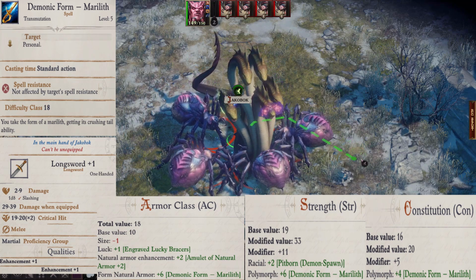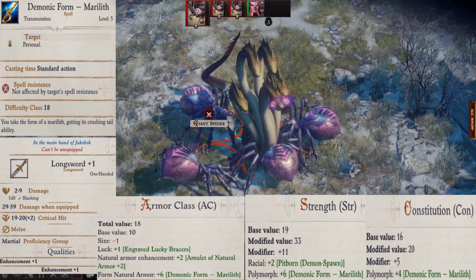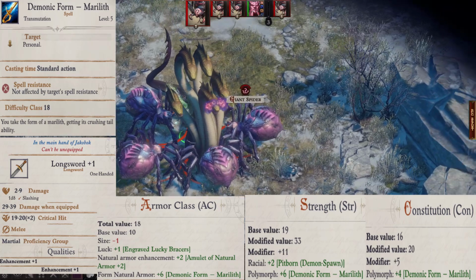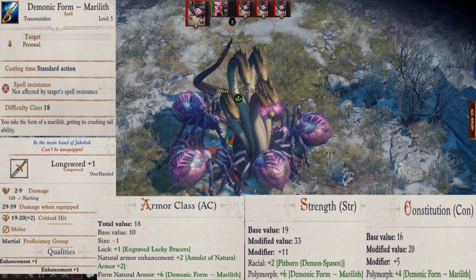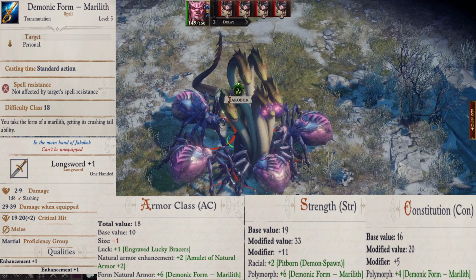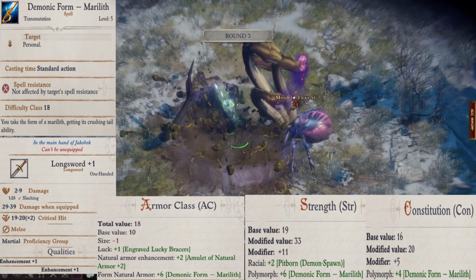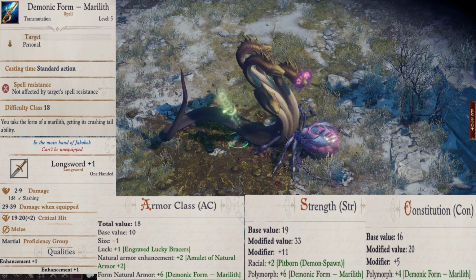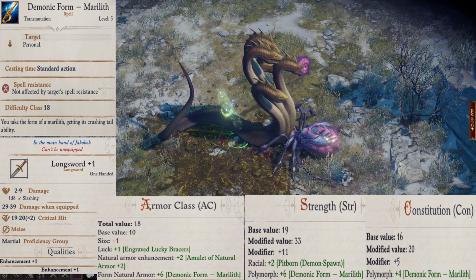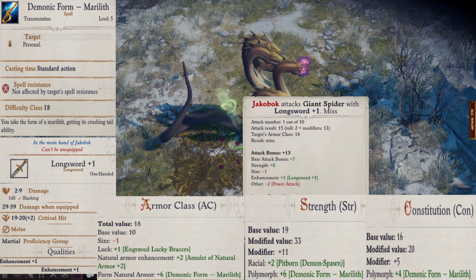Demonic Form 4, Marilith. Transforming into a Marilith provides a +6 bonus to Strength, a +4 bonus to Constitution, and a +6 bonus to Armor Class. You also gain a Crushing Tail ability, but you know, it's not actually added yet. Somehow this armless Hydra-like demon wields a +1 longsword, but I feel like this is a mistake and will be changed before launch.